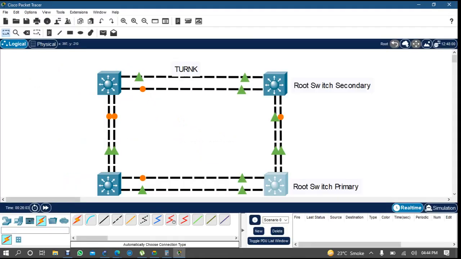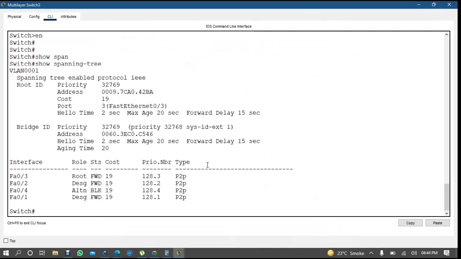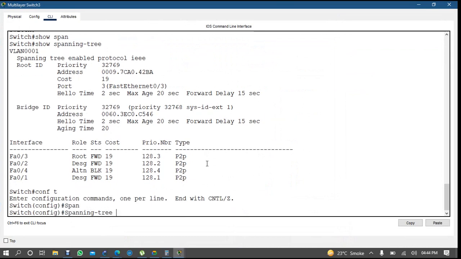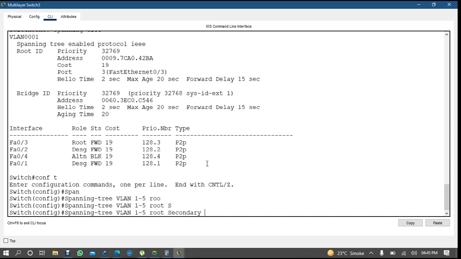Okay, so this is how you can do it on switch 1, for example. Now I'm coming here, conf t, spanning-tree vlan 1 to 5, root secondary.